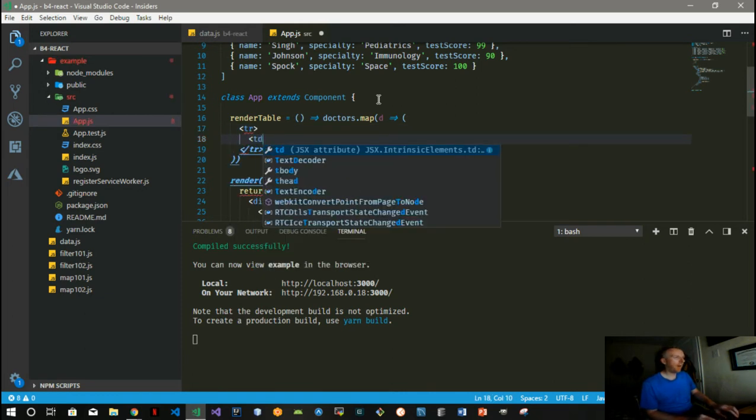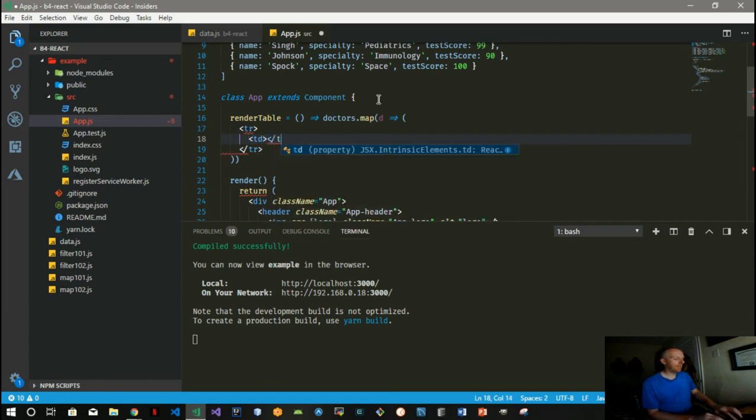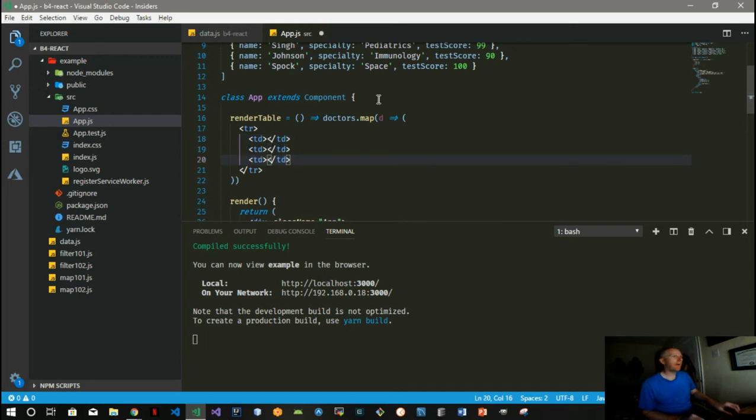And inside each row, I want a cell, which is TB. 3 of those. Each one we're going to put something.